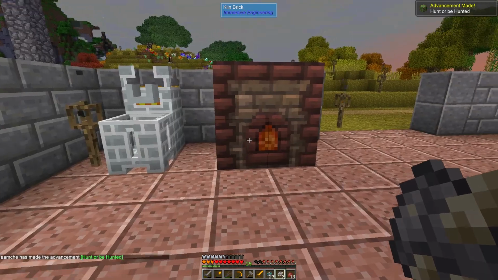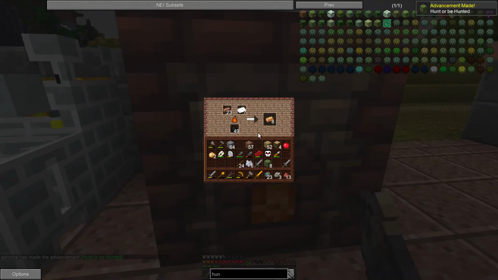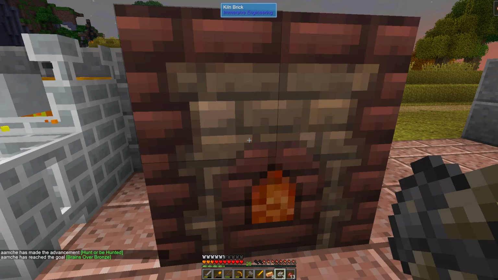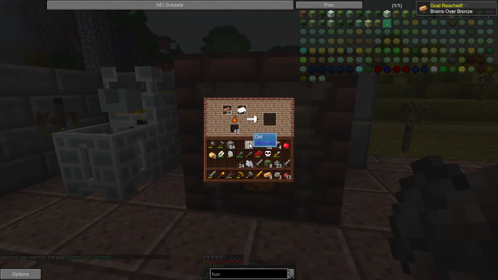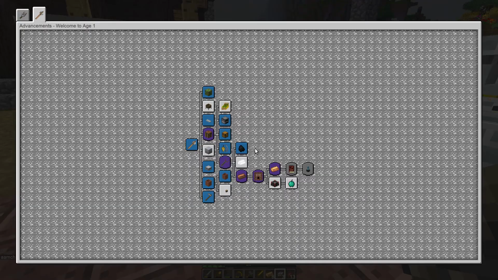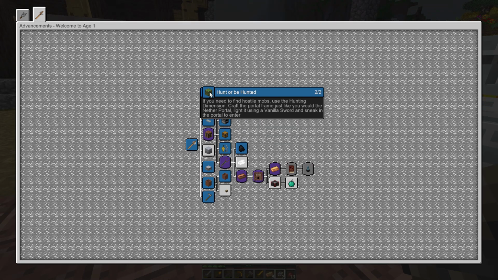Eight. We made that achievement, and has this finished? Bronze! We made some bronze. There we go. My inventory changes color. Brains over bronze. Okay, so we did do it. Craft the Necronomicon to carry on. Abysmal trophy case. So there's some cool stuff there. Okay, so we got that. And that didn't go anywhere.